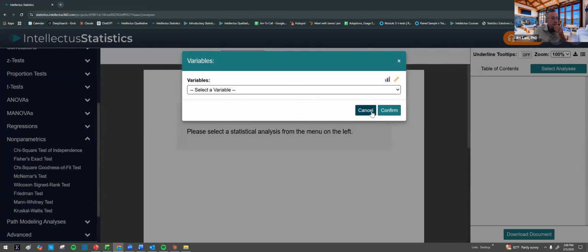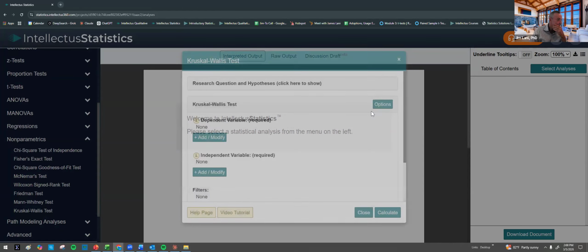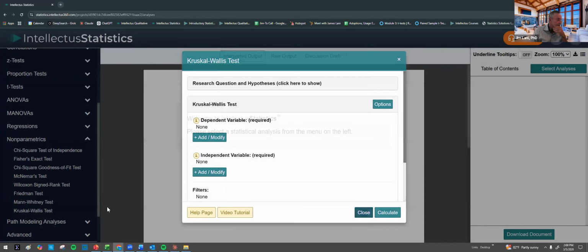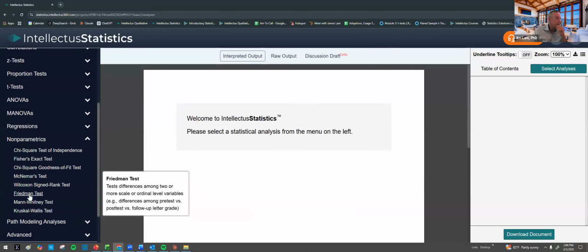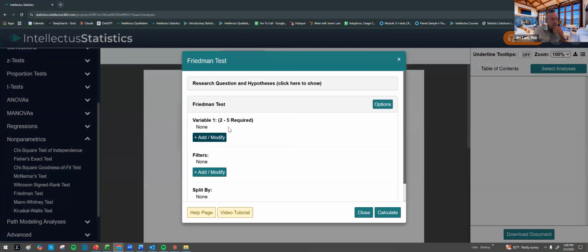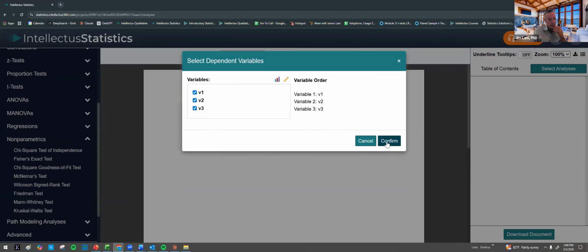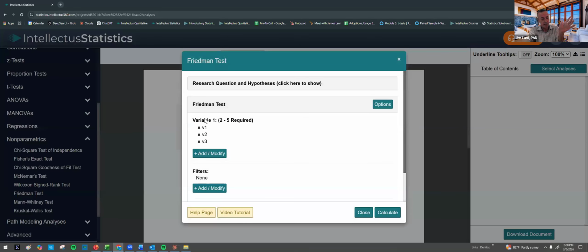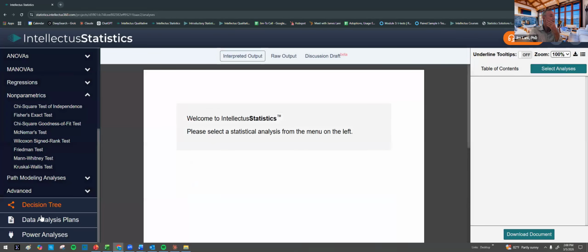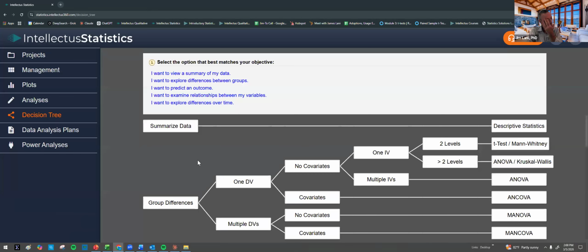So am I doing the right test here? No, I'm not doing the right test there. It's going to be a Friedman test, where I can put in my 1, 2, 3. So I'm comparing V1 to V2, V2 to V3, and V1 to V3. So the Friedman test is the way to go. Play around with the decision tree though, is one thing. I'd also recommend throwing it into an LLM. Throw it into chat and say, I have three ordinal variables. What's the test of choice? That's going to simplify things pretty well.